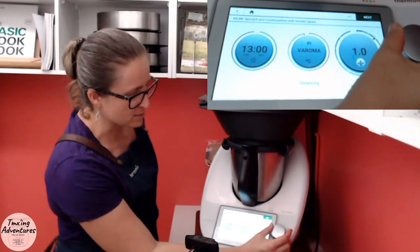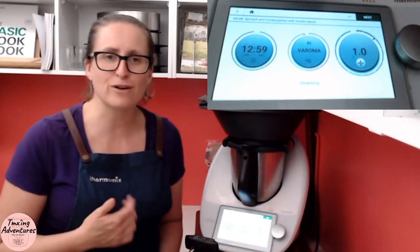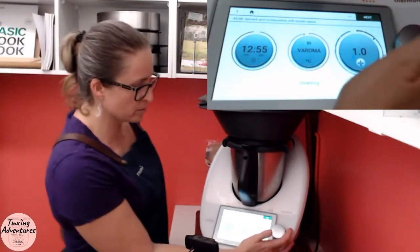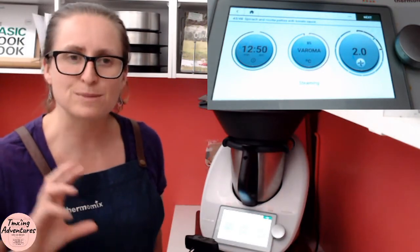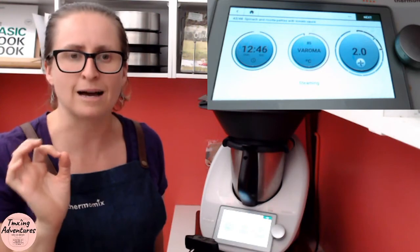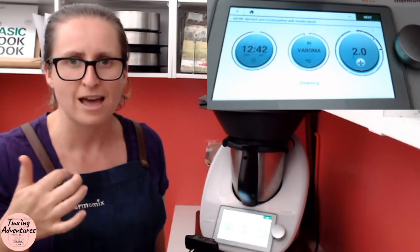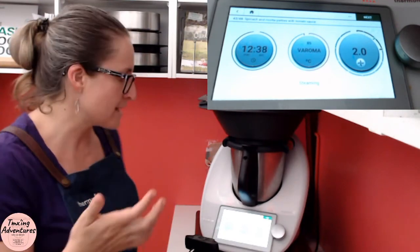So we're just going to turn that up to speed 1. And I've actually got a bit of a tip with my Varoma. I find speed 1 is slow steaming. If I turn it up to speed 2, and you can do this on a TM31 and TM5 as well, it just pushes that steam up faster, which means it cooks quicker. And it means you don't have to necessarily repeat a step if you've had that time of doing it and it's not cooked at the end. So there's a little tip.